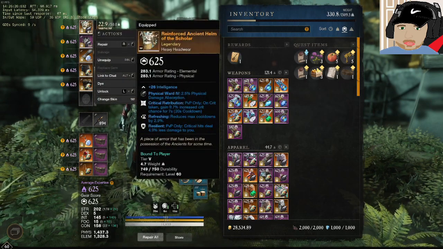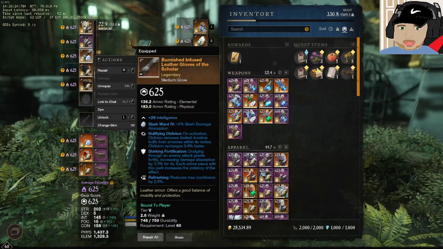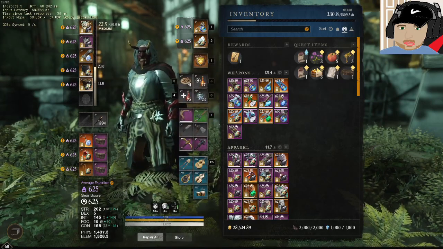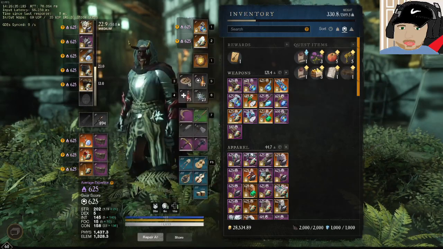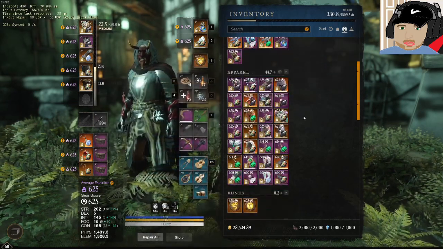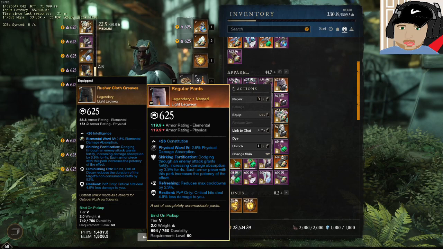you go resilient shirking fort or resilient freedom, right? Same with the chest piece. And then on your gloves or boots, you go oblivion and dim orb on either one. Doesn't really matter. Just get one of those perks on either or both. Get dim orb or oblivion here, dim orb, oblivion here. Get resi with it, resilient oblivion. And then on pants, just go get the free pants, regular pants, resilient, refreshing, shirking fort. Very easy to get, free BIS as well.